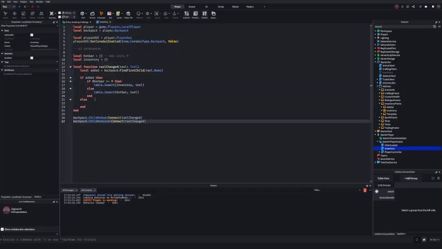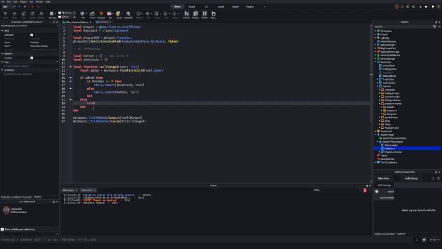So now for removed, if the item is removed, then we want to search both the hotbar and the inventory to find where the item is, right?